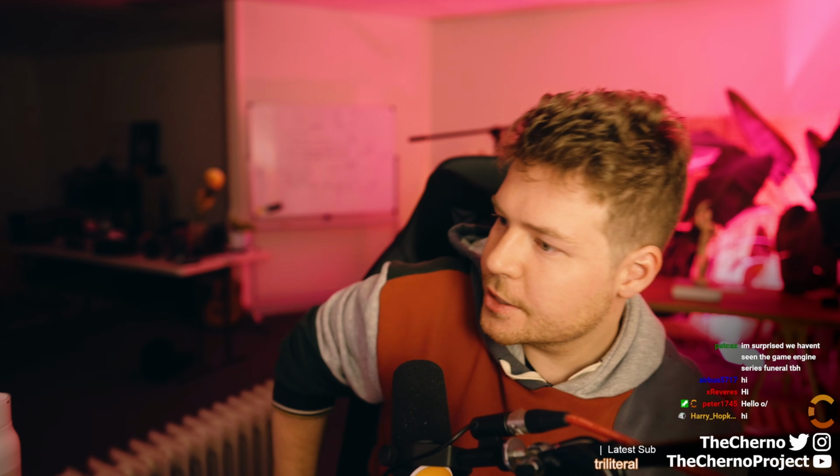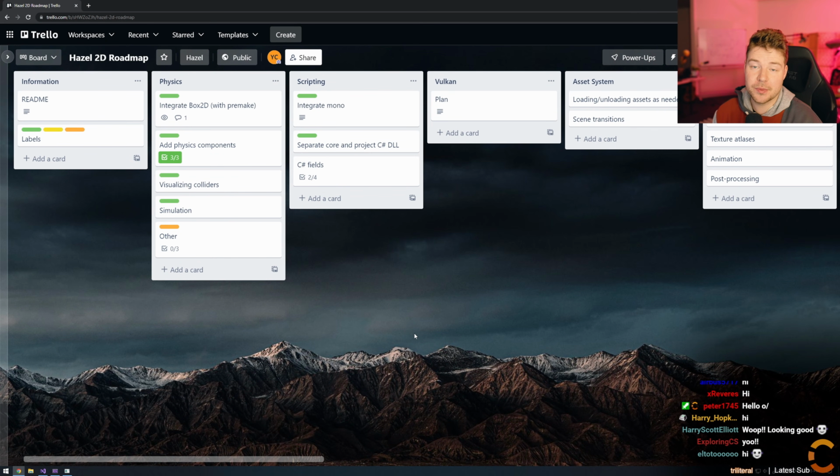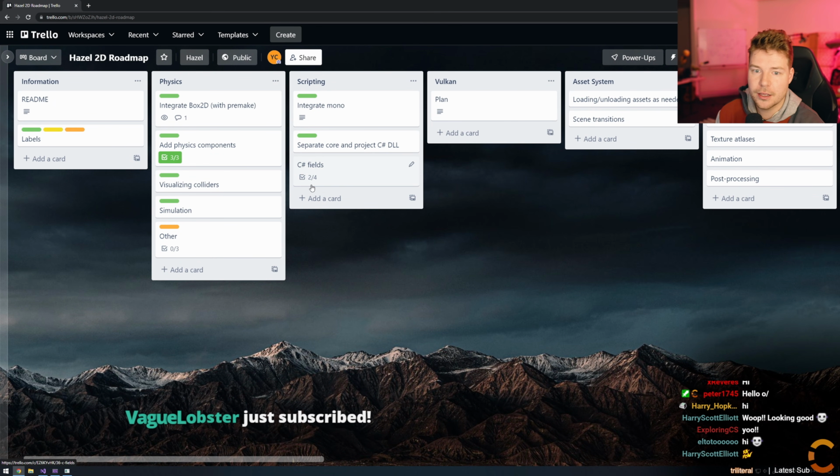Today we're going to continue on with C# scripting, as always, because that's all we do now. I actually want to take a look at the roadmap a little bit, just to see how we're doing, because it's been a little bit since we looked at it. And by a little bit, I literally mean a little bit. It's been like 2 episodes since we looked at it.